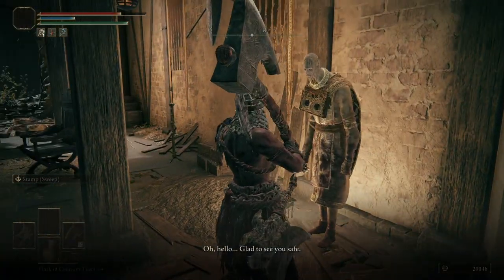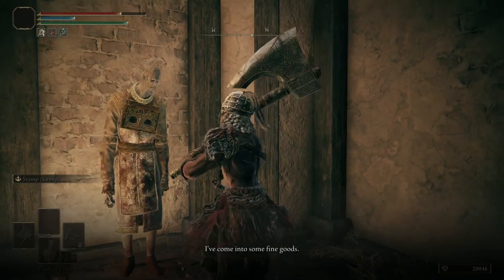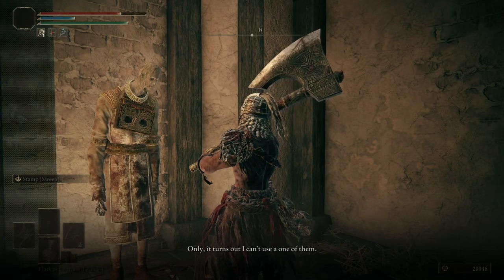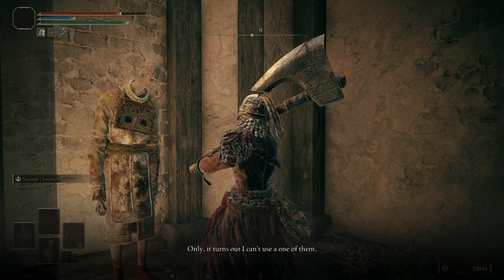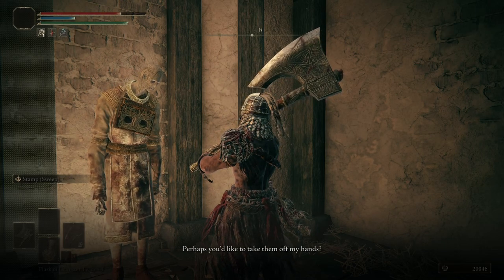Oh, hello. Glad to see you're safe. I've come into some fine goods. Only it turns out I can't use any of them. Perhaps you'd like to take them off my hands.